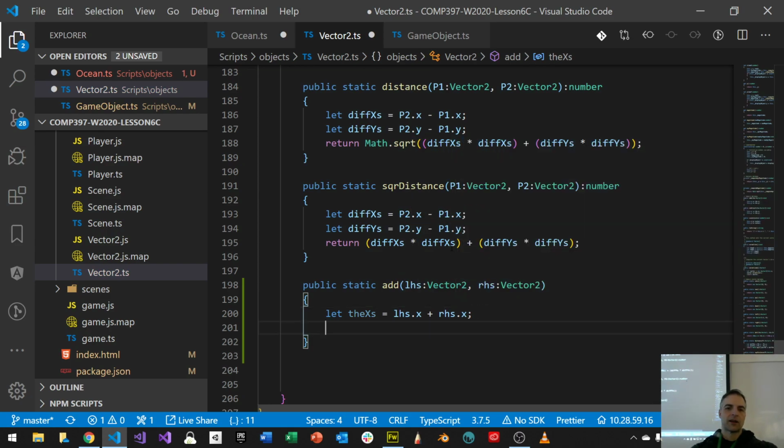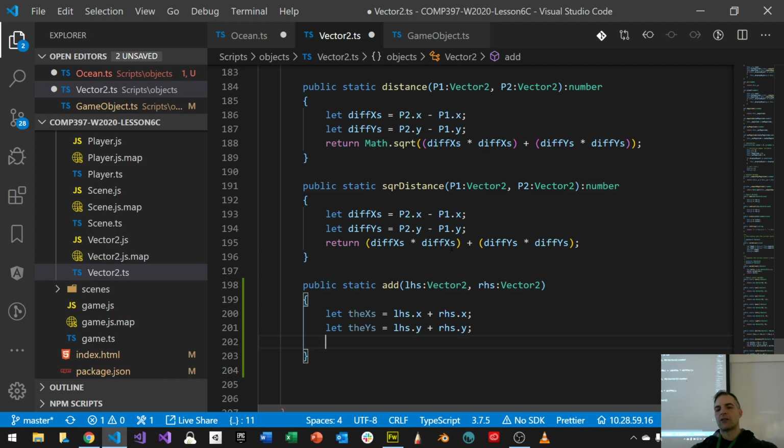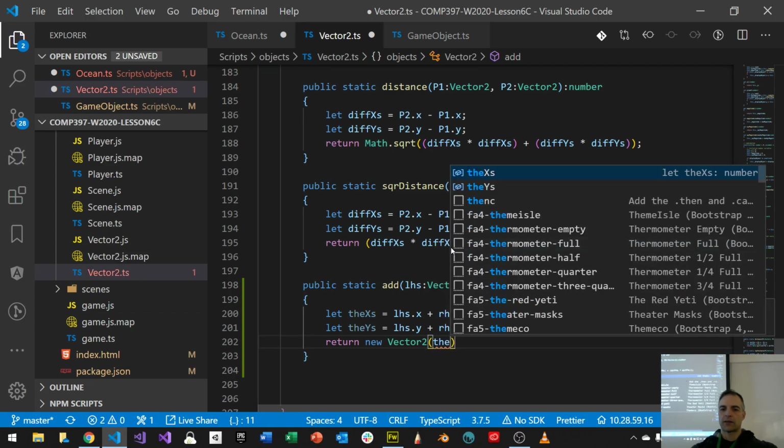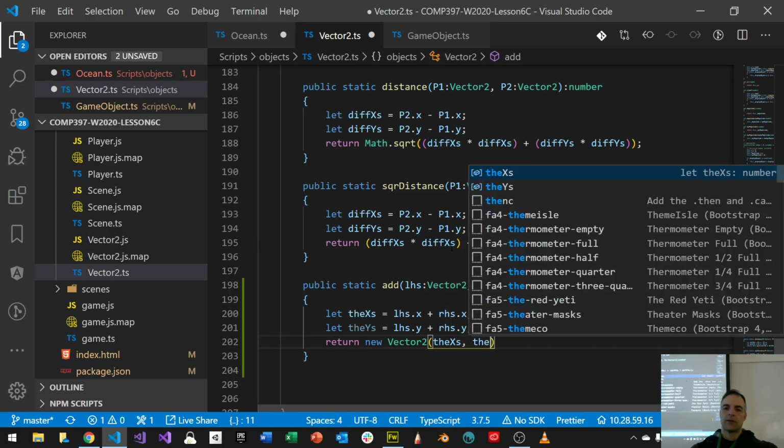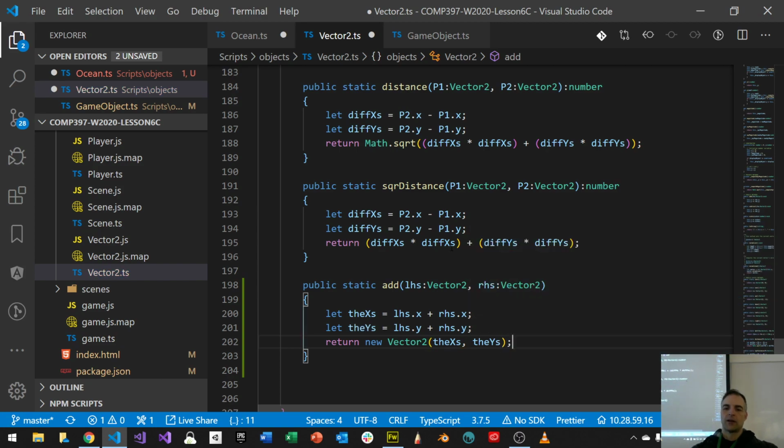I'm adding those together. And let y equal left-hand side.y plus right-hand side.y. Okay, so I did that. And then what I can do is return a new Vector2 object with the x and the y together in a new vector.